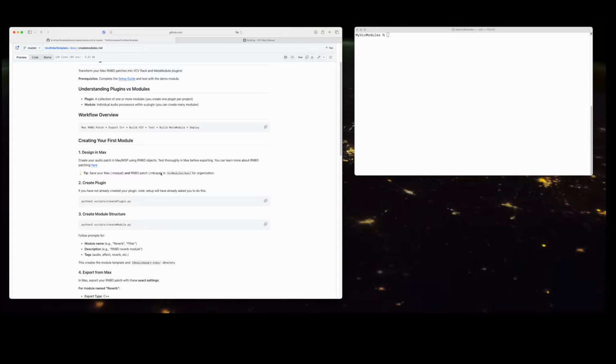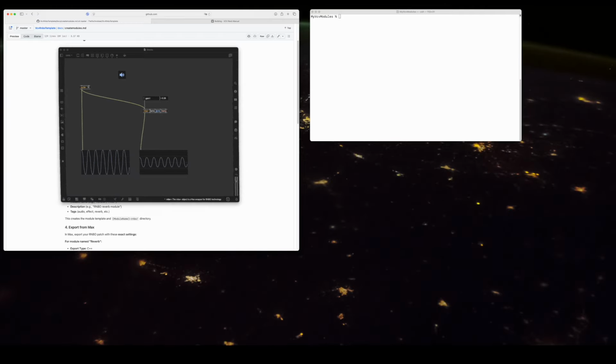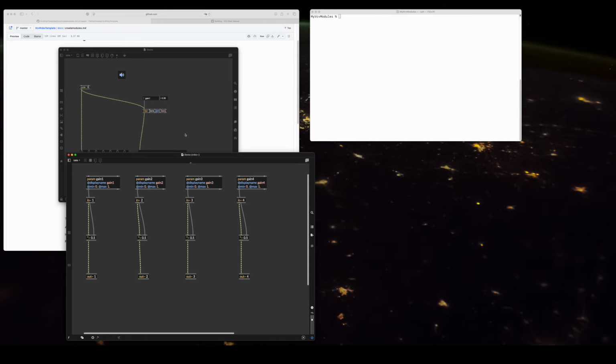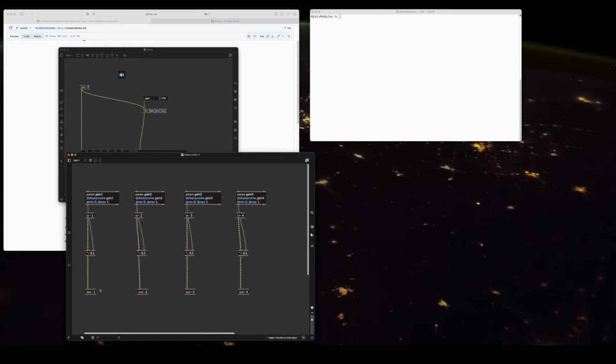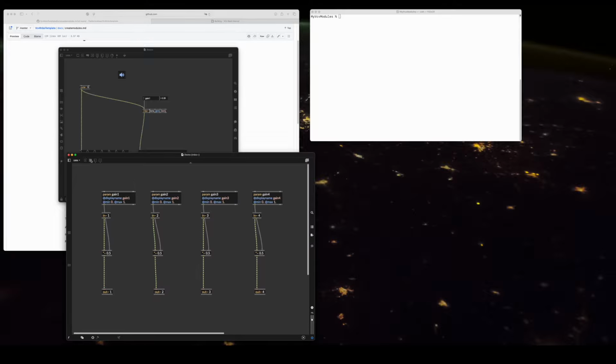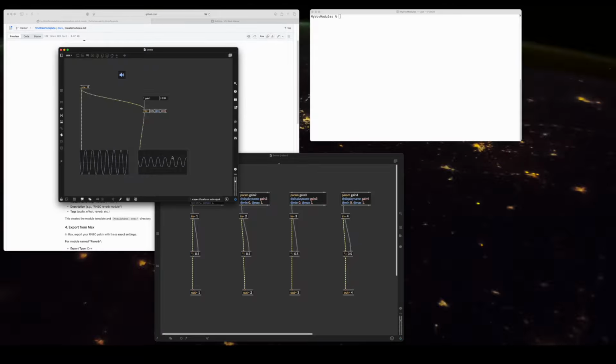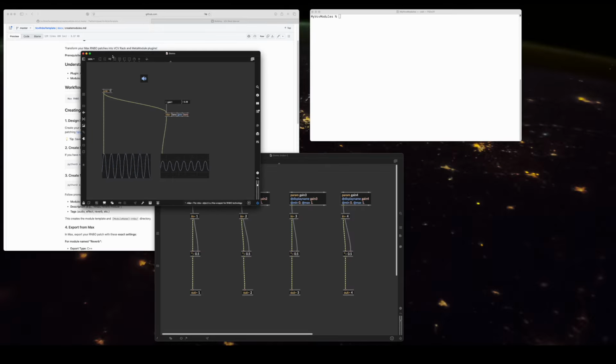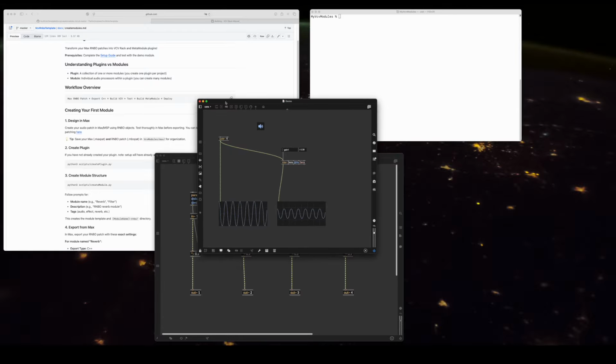The first thing you're going to do is design your patch in Max. We're going to use the demo patch, which you will find in the repository as well if you want to try it along. This is a simple patch, which is basically a quad attenuator. We've got 4 inputs coming in, they get multiplied by a parameter, and then they get sent out. So we've designed our patch, and I can test it within Max, which I'd recommend because this is the easiest place to test it.